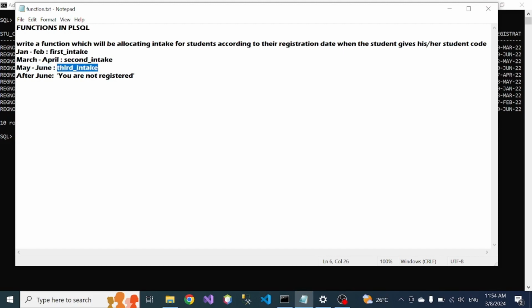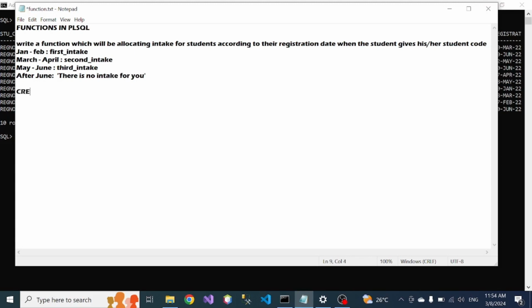And if he was registered after June, there will not be any intake for that student. There is no intake for you. Good. So let's start.